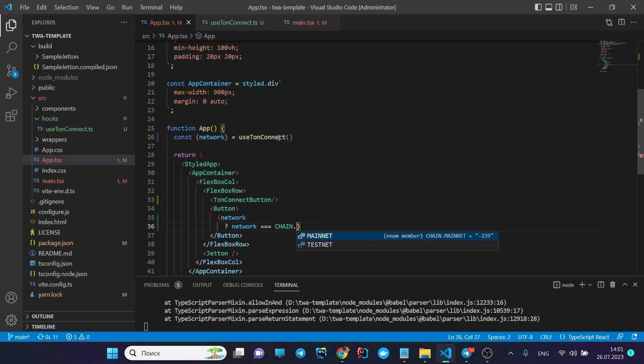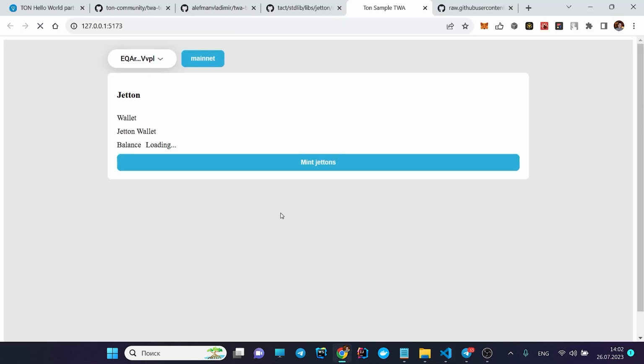These are mainnet and testnet. Let's choose here mainnet, otherwise testnet. Or if we didn't have any network at all, we will also indicate this. Okay, let's check if this works. Yes, indeed, we see mainnet. And let's disconnect. And now it shows that we have no network.